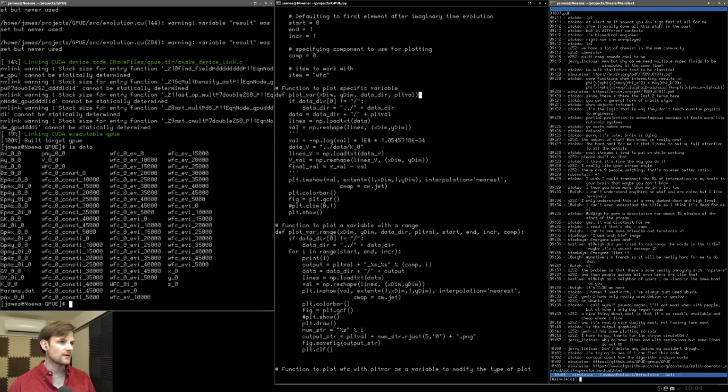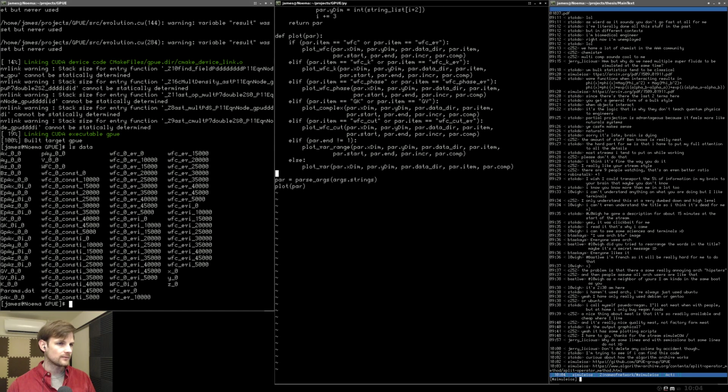Plot variable here, and I guess plot variable is meant to plot a single variable and not a range of variables, right? So we're going to have the component in here, and let's see, what do we have here? There should be data v is k not. What is this nonsense? Am I even using this function? Plus plot val. I'm going to argue that this one probably doesn't need to be updated. Okay, let's pop down here. Where's our plot variable here? Again, I'm going to argue it probably doesn't need to be updated.